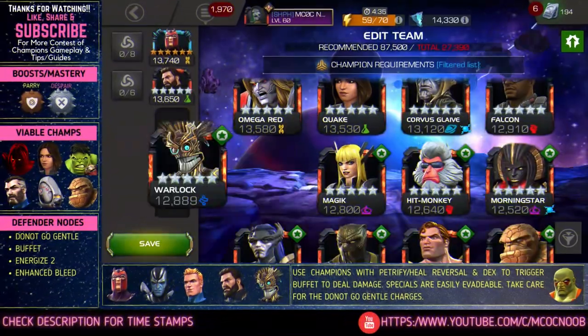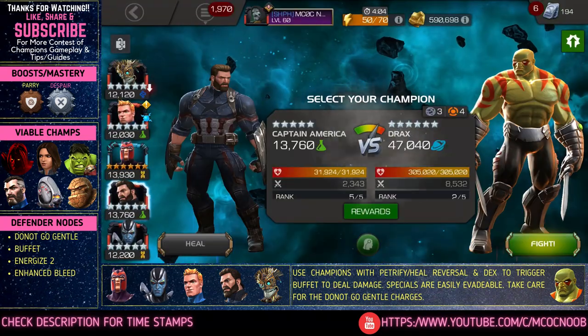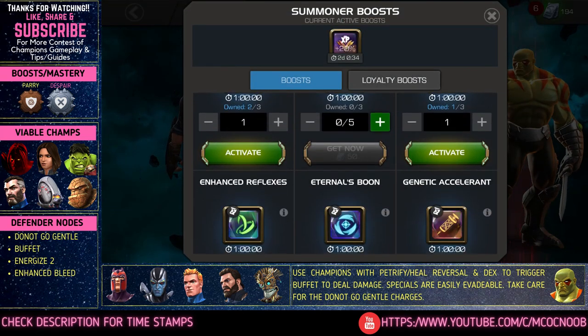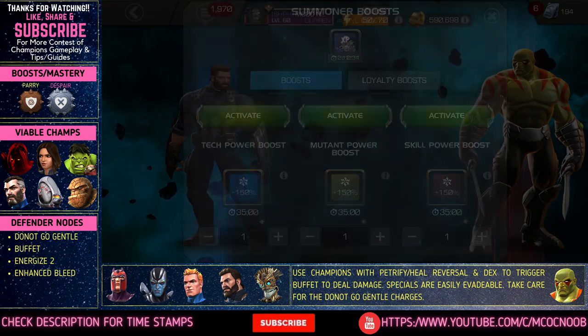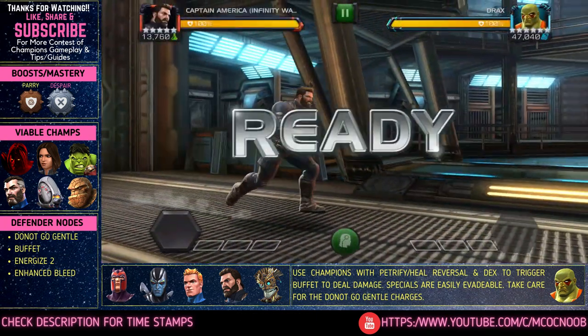Now, for the path, my team is going to be a Warlock, and it's going to be Captain America Infinity War. So that will give Captain America Infinity War a Petrify charge. There's going to be Human Torch, and as well as Archangel and Magneto. Now all these champions have sat down and made a map of who's going to fight who. The first fight is going to be against a Drax.